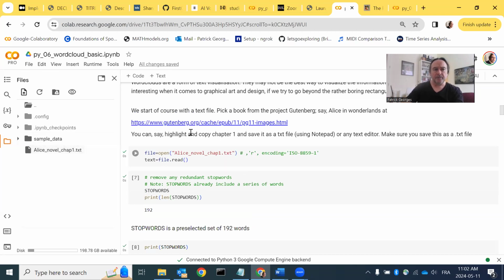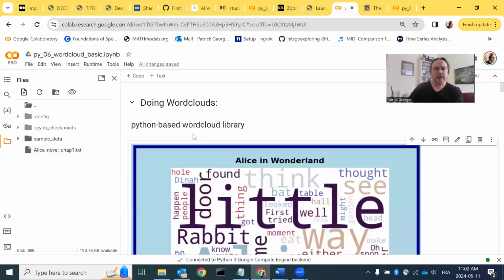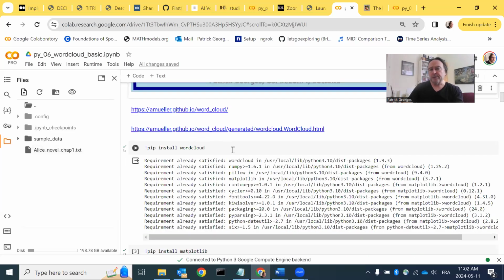So it's there, okay? Once you have that, you have to install a library. Of course, we need to install a specific library, which is called wordcloud. And always the same command that you have to write: !pip install wordcloud, with the exclamation point just before.